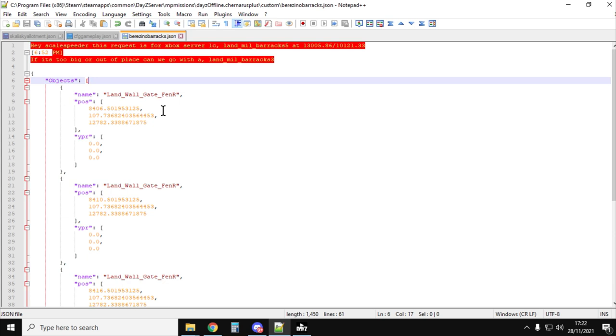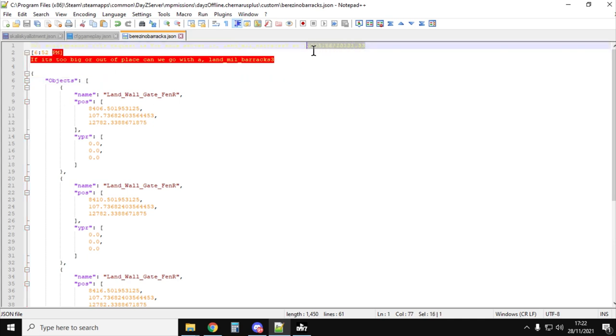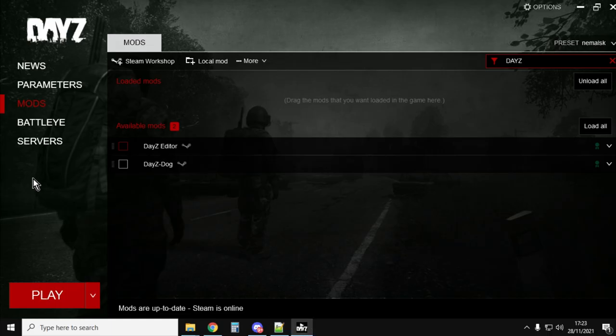Now unfortunately, with this method, you need to have the altitude. So we can't simply just go to iSurvive and click Control C next to somewhere and then put those coordinates in. I can't simply put these coordinates in here at the top because we wouldn't have the correct altitude. And this is where DayZ Editor comes in incredibly well.